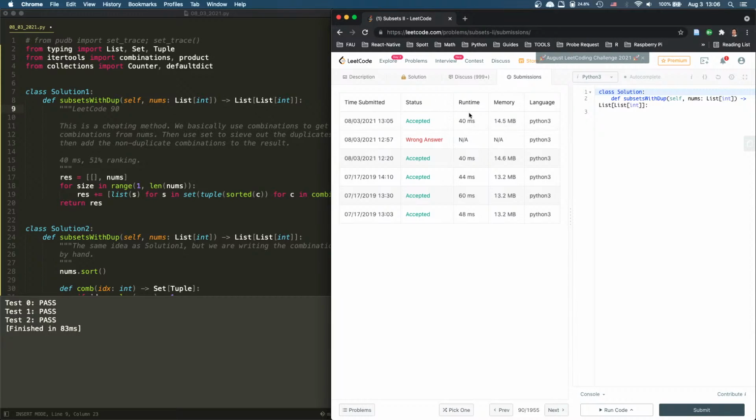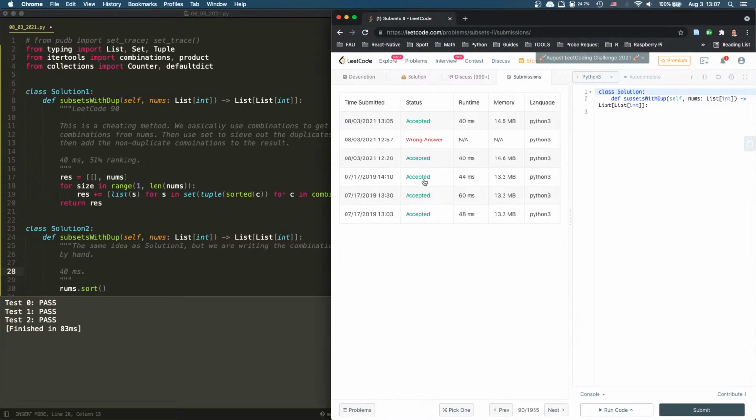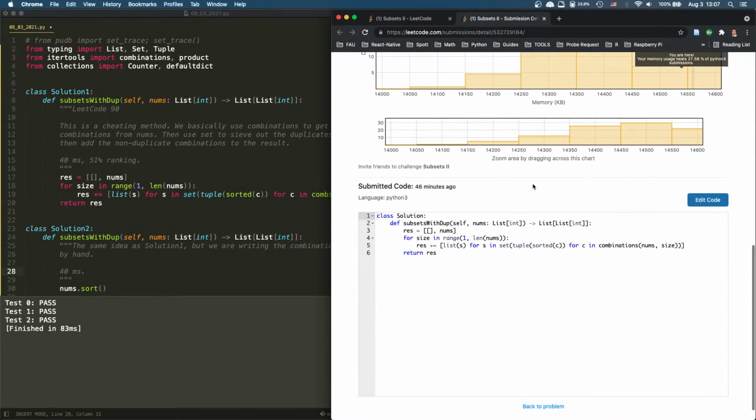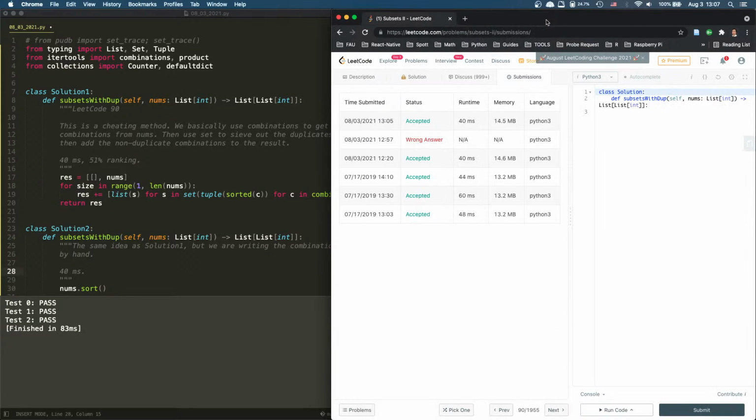This one gives us 40 milliseconds. There's also 40 milliseconds. Okay, what type of method did I use in the past? All right, this is what I used today. Oh, I was clicking this. Of course, I just clicked the one I used today.